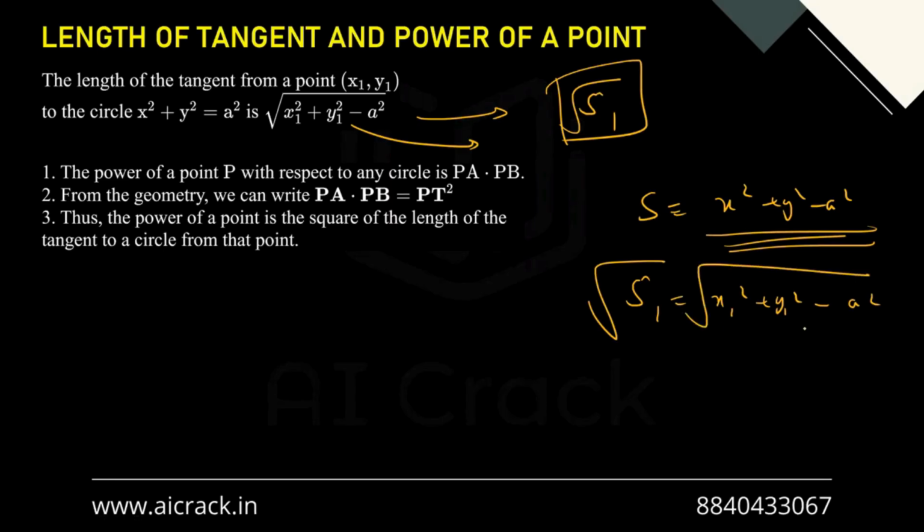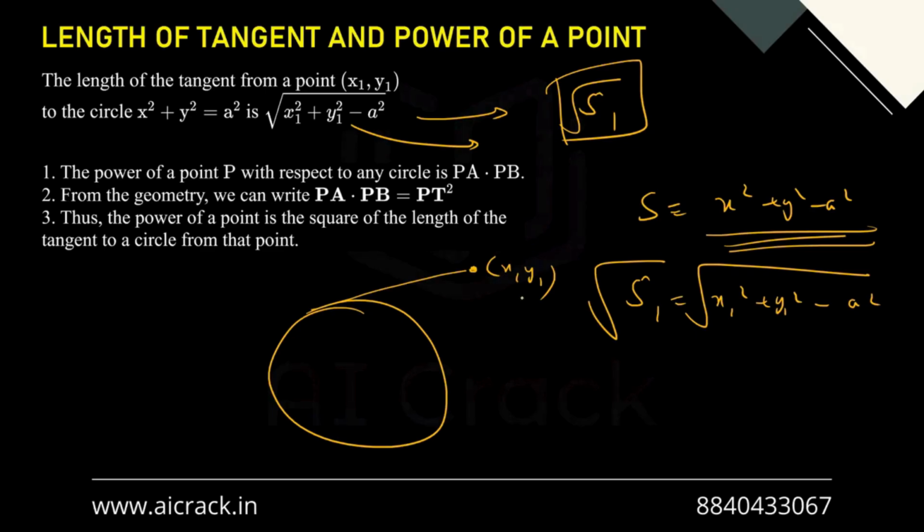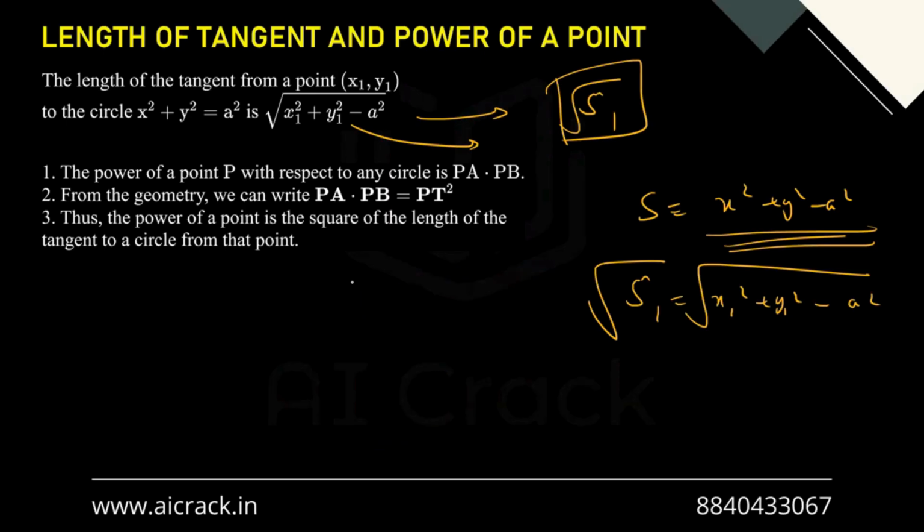Now this point x1, y1 would be the point from where we are dropping the tangent. So this is an external point. So we have to remember which point we are talking about in these notations. We are going to use the T notation for chord of contact, and also the T notation for tangent. So we have to make sure which point we are going to use in that particular notation. Similarly over here in this S1, we are talking about this external point, and that would give us the length of tangent. So basically, length of tangent is defined by under root S1. We have to remember this notation.